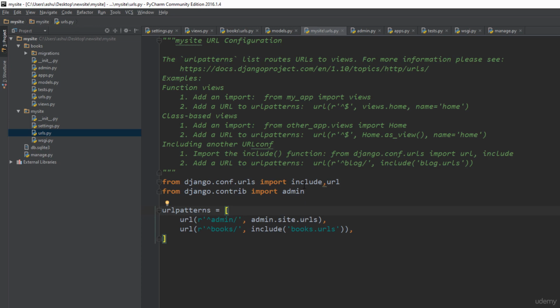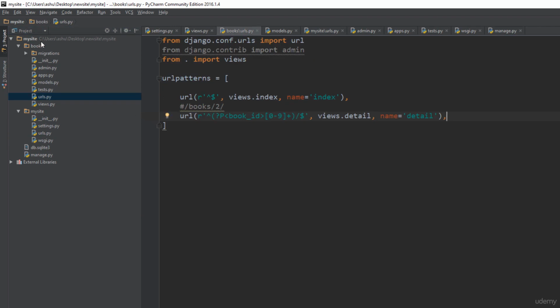So the very first thing which we need to do is decide upon entering what kind of URL you want to redirect the user to that particular view. Depending upon that, you simply go to the urls.py file. In this case, we need to go to the urls.py file of books. In here, you define the URL pattern. So we actually wanted a URL pattern of this sort, which we have defined in terms of a Python regular expression.